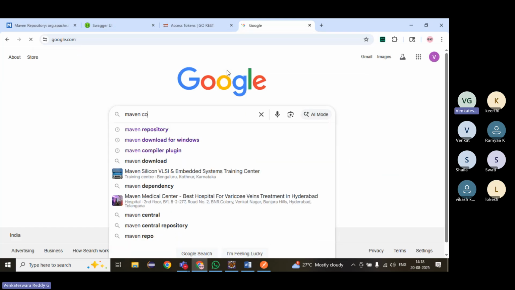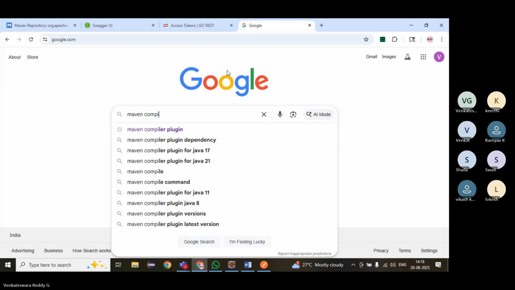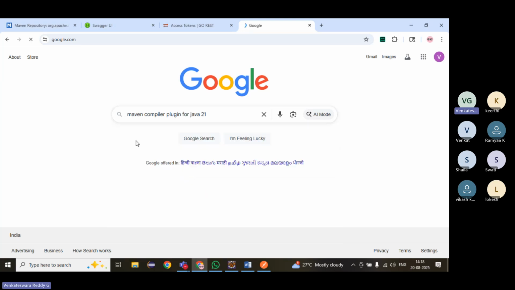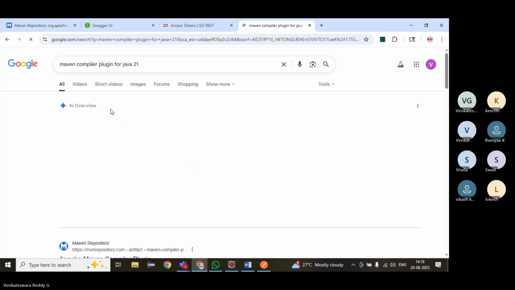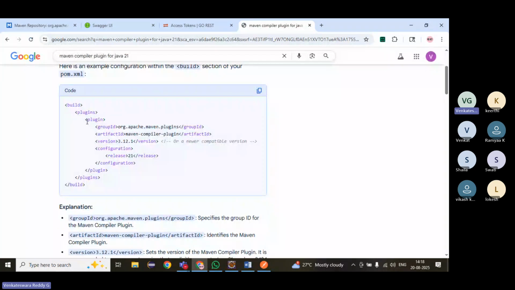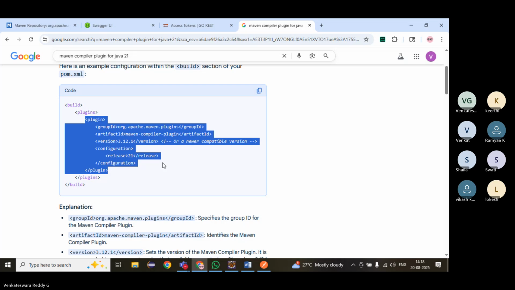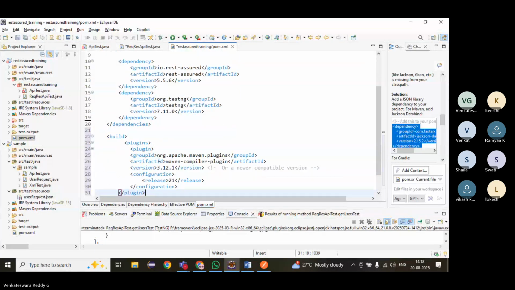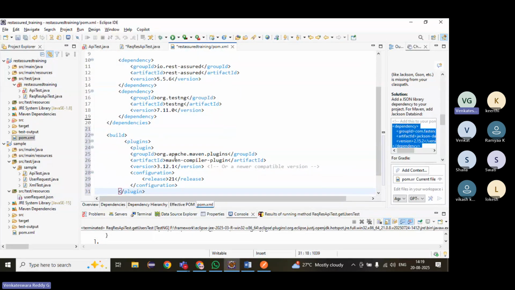Okay, Maven compiler plugin 21. We can take this compiler plugin. Okay, we can add it.